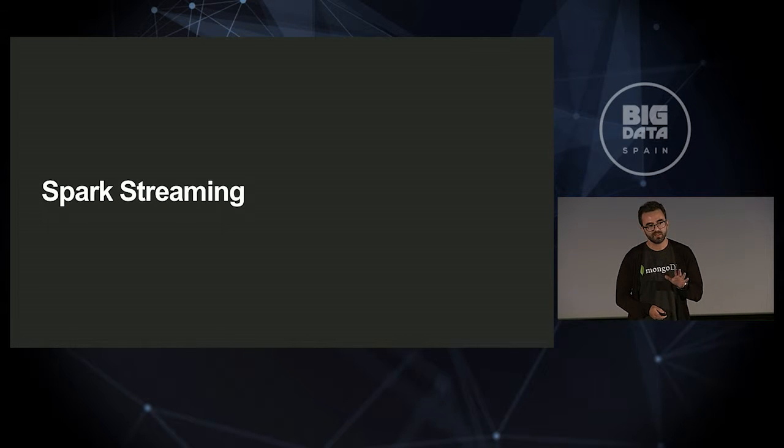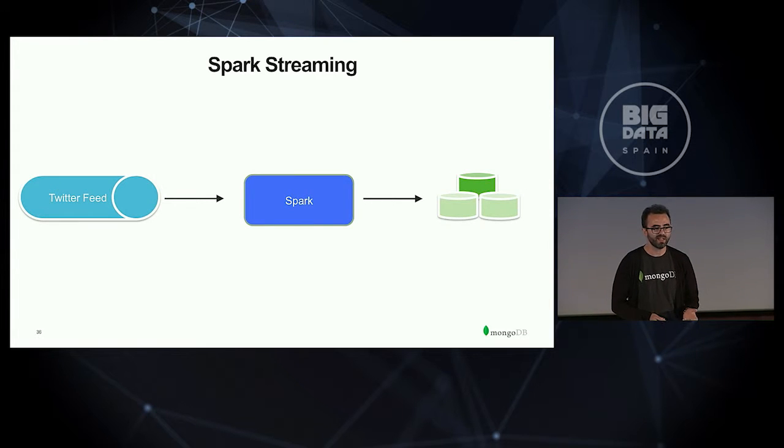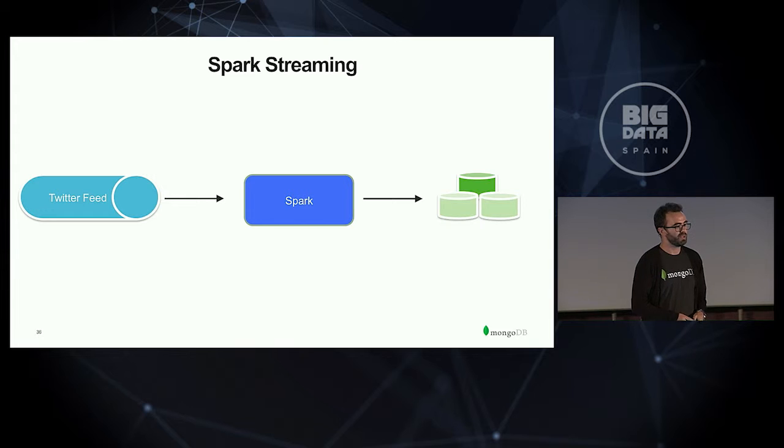OK, but let's get back to Spark. So Spark has this streaming mechanism. And the streaming mechanism is often represented like this. We have an API or a service that's constantly bombarding us with information. The typical example might be the Twitter Firehose application or API. You just have a stream of information, user-generated, that you can capture it all.